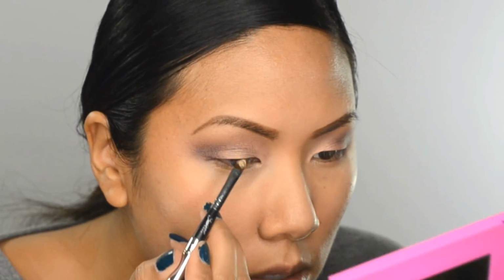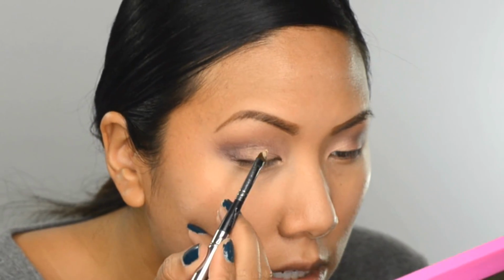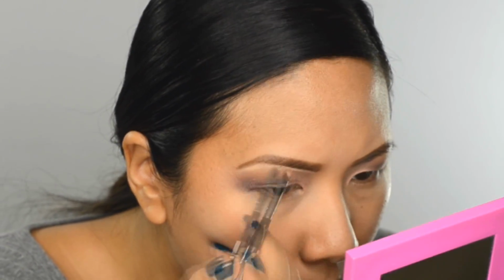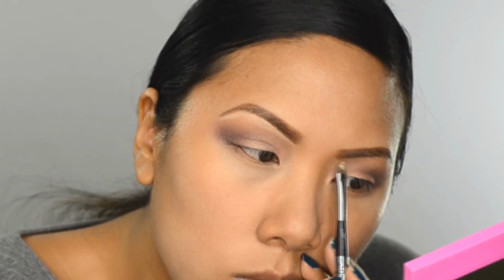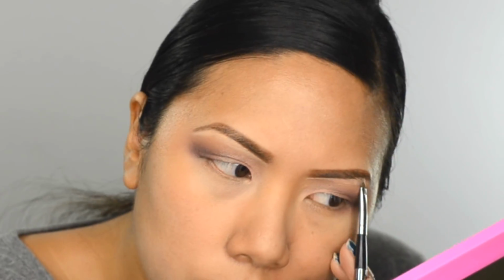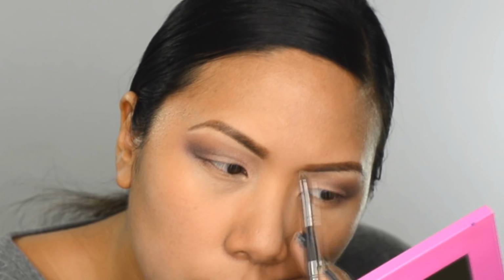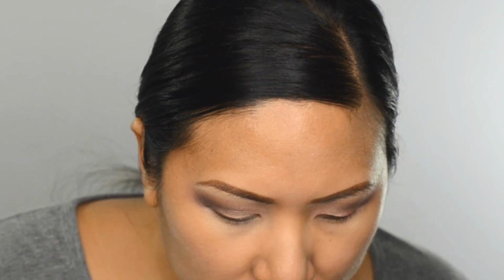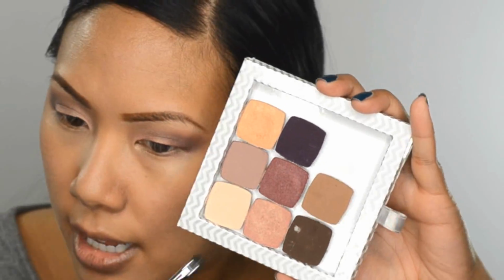So I'm just going to carve underneath my brows with a lip brush from Sedona Lace. Okay, so now the concealer is on. I'm going to go back to my eyeshadow palette, and I'm going to set it with that nude brow bone shade and my detailed shader brush.